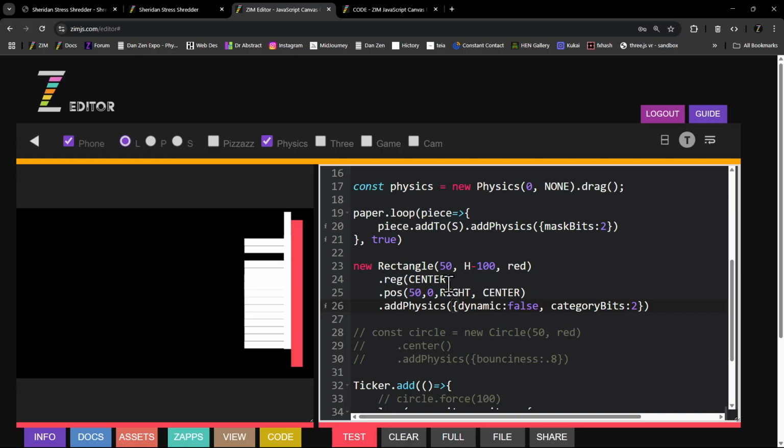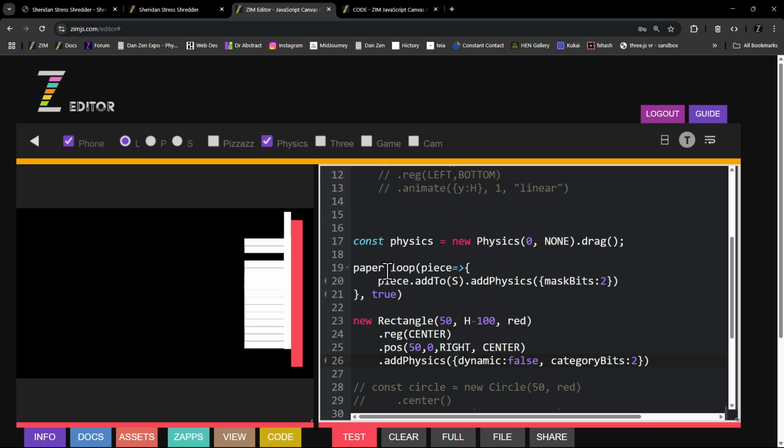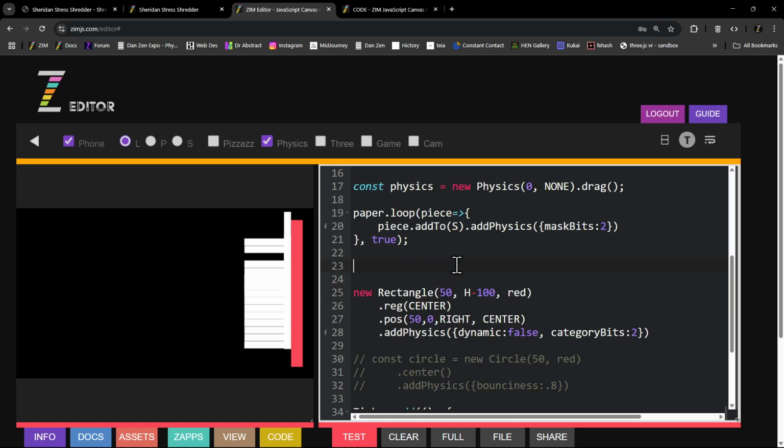So we can join things together. Remember the love beads that we showed, those are joined together. We can join the parts of our paper together. It's a little bit tricky. Can we do it here? Let's do it before. Okay, we've added the physics there. Well, we're adding it to the stage. Okay, we can just loop through the items. That'll be fine. So paper dot.